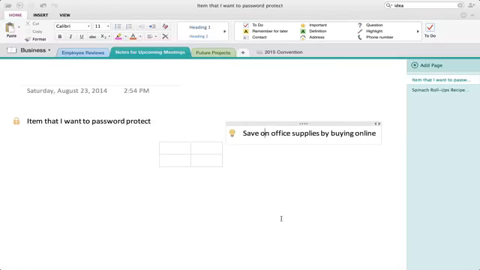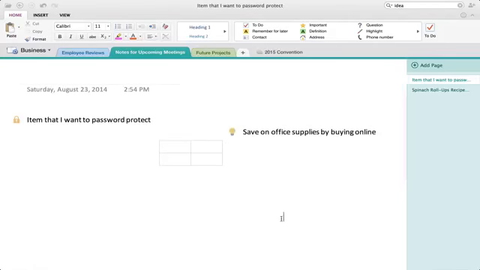The next feature I would like to show you is how to collaborate. Now, in this particular section, I think OneNote takes the cake. Okay, so if you have a document that you're working on here and you want to collaborate with other people, say within an office in this case. So if I want all of my employees to be able to contribute to this, there's a really easy way to do it.